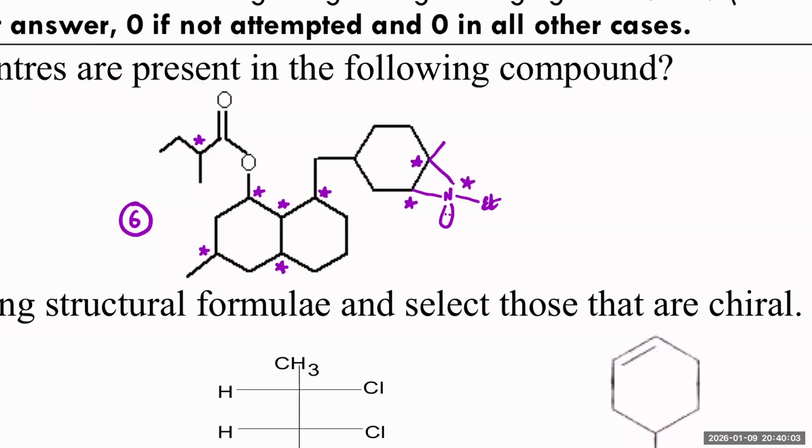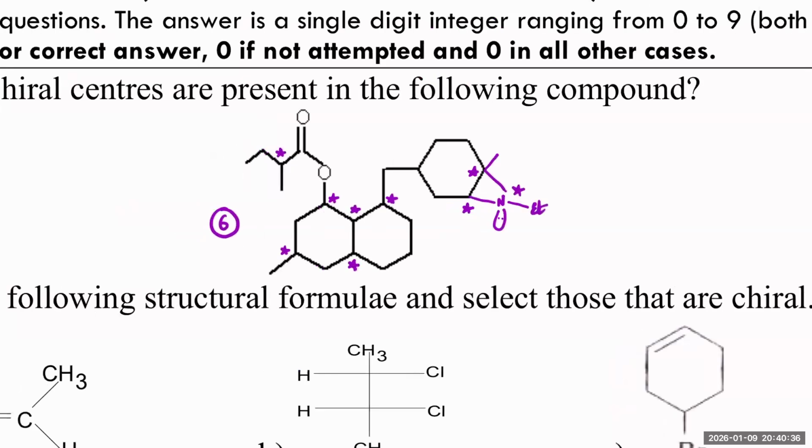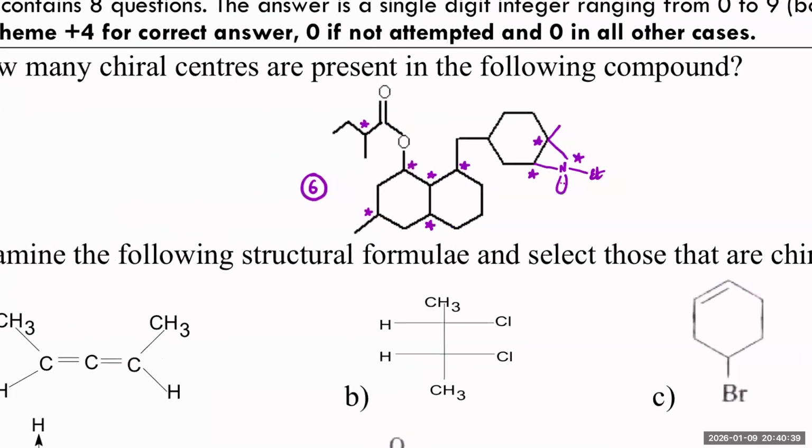But if the question asks how many chiral centers, you would always consider nitrogen in a three-membered or four-membered ring also as a chiral center, not five-membered, not six-membered. Keep that in mind. The reason being, amine inversion or the flipping of a ring can take place in five- and six-membered rings, but not in three- and four-membered rings. So that's why we consider this also as a chiral center. Clear? So 1, 2, 3, then 4, 5, 6, 7, 8, 9. So that would be the answer in this case.